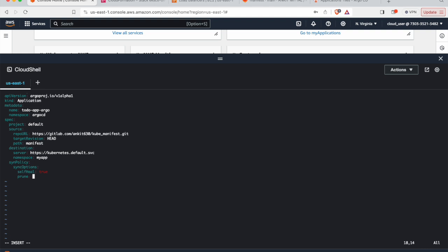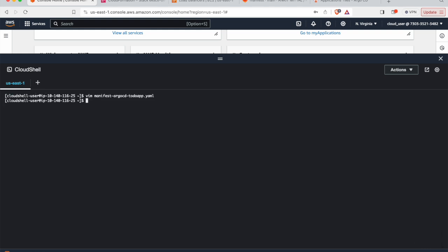Okay, and then we are going to say prune true. Prune true means if you are going to delete, it should have the delete permission. Okay, so this is all that you need to do. You can go ahead and save this, and then you just need to apply this. So you can simply say kubectl apply -f manifest, and it should be applied.